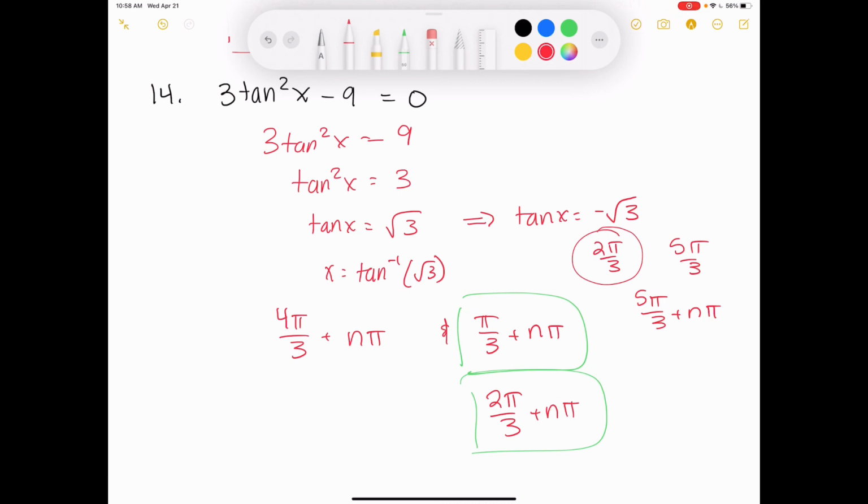So I got confused on the 3 steps where we did 3 tangent squared x is 9. Then we took 3 off, tangent squared x is 3, and then tangent x is root 3. Like, how did we get different? Well, from here to here, we divided by 3 on both sides. And then we took the square root, which gives us tangent on this side, square root of 3 over here. And when I take the square root of something, I have to do plus or minus. So I should have had the square root of 3 and negative square root of 3. This is one we just had to add on.